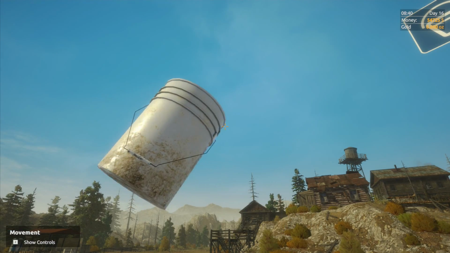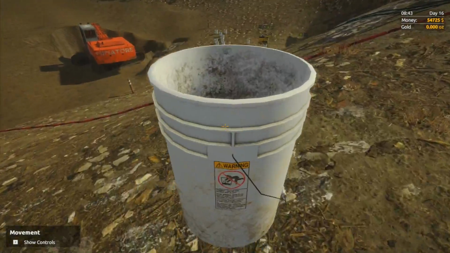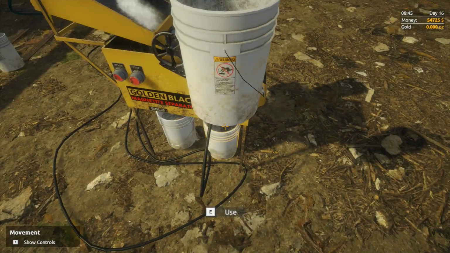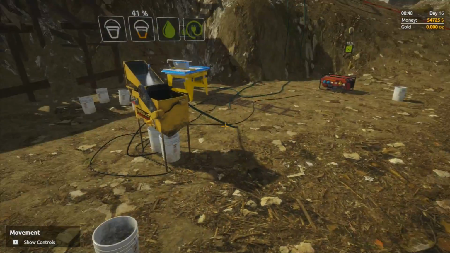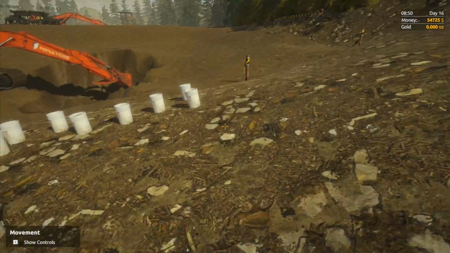Right, so all we need to do is just put that one in there. It doesn't actually do anything different. One bucket is 10%, so you get 10 buckets in there. I think that you get about $1,000. Well, you get about $10,000 for the whole thing, so that would be about $1,000 per bucket of magnetite. So what do we got here? That's an empty bucket. The other one's at 41%. I don't want to have that one in there because it's going to end up losing gold for us.